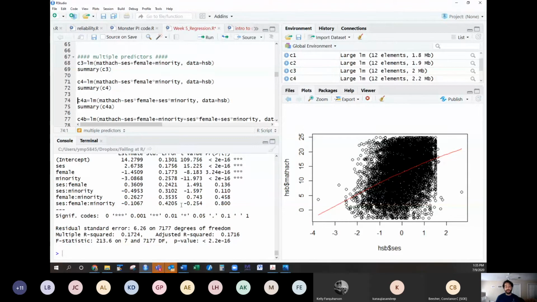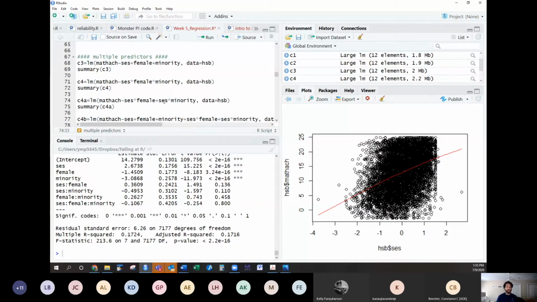And so in this model, it's saying that when you fully expand the model, the only things that are significant are the main effects. But some folks might not have a specific theory about three-way interactions. Some people might say, well, I have a hypothesis that there is an interaction between SES and sex, and separately SES and minority status. And so you could also build the model this way.